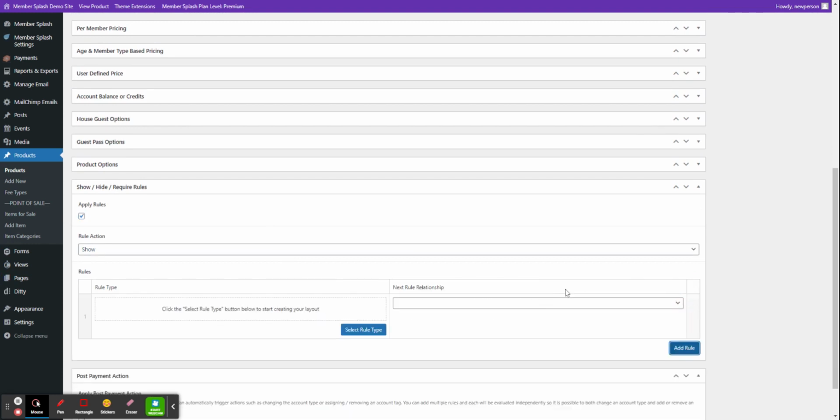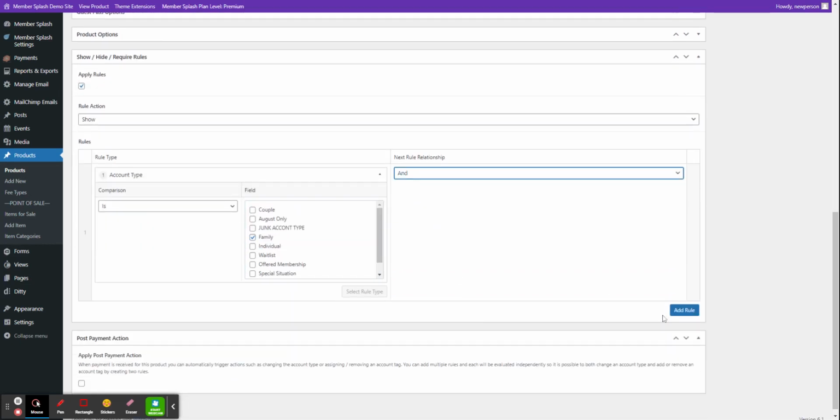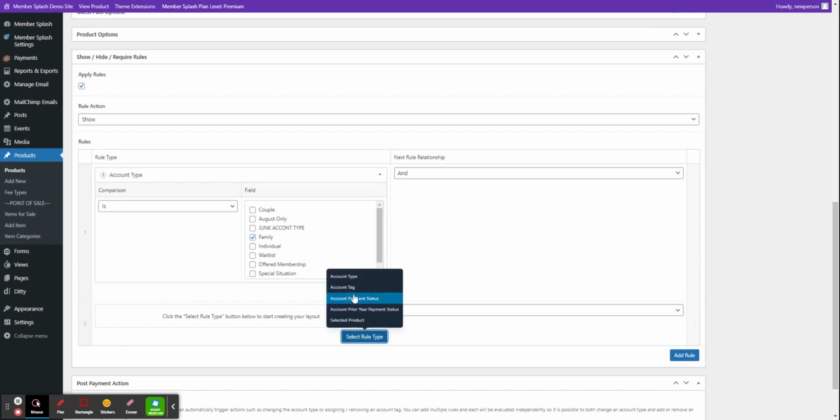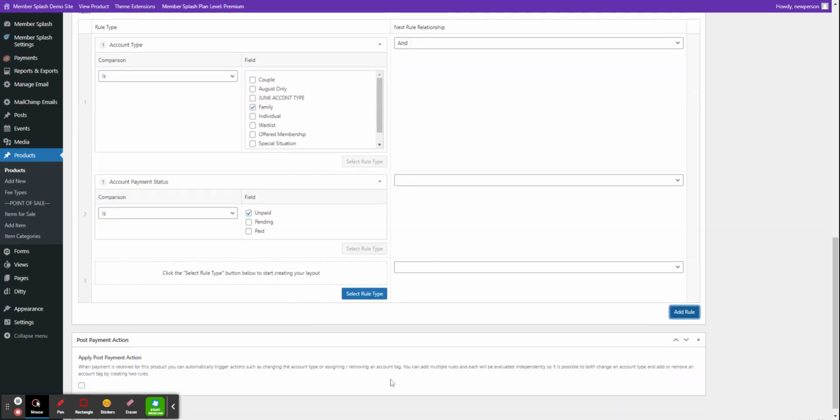So, for example, in the case of this membership product, you would select the rule that says, please show this product to anyone with an account type of family, and that is still in unpaid status. Become familiar with the selected rule types. You can select to limit things by account type, account tag, payment status, prior year payment status, and selected product.